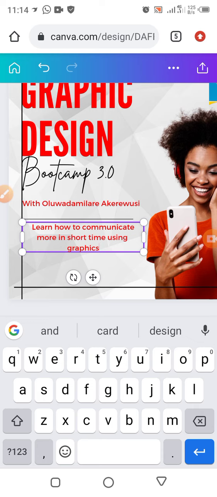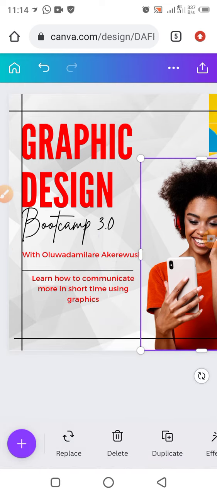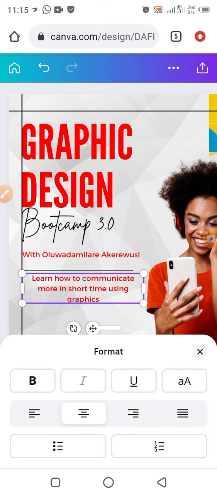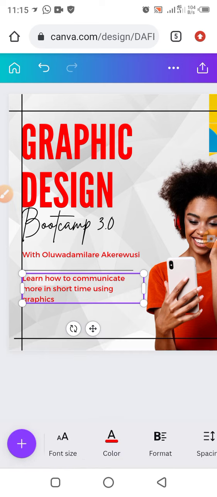That's beautiful. So the next thing we are going to do is this. Come down here. You see font. Click on font. Click alignment to left. So you can just adjust this.